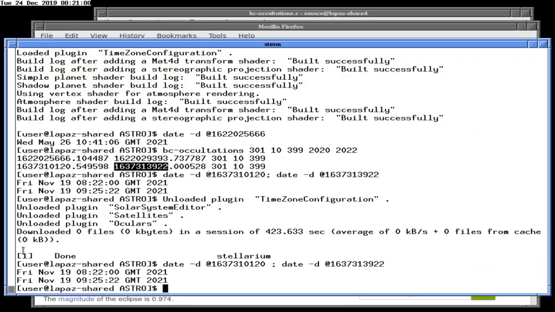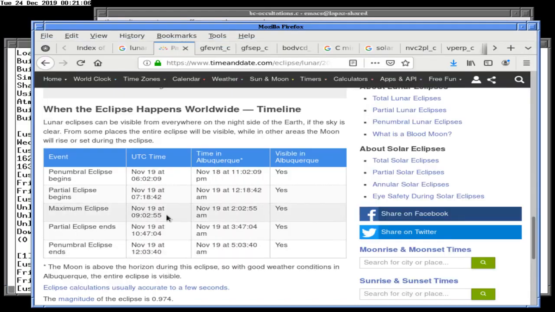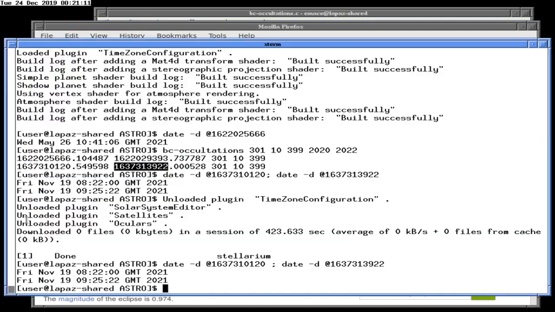Maximum eclipse is at 9:02, so again, it is kind of between the two times that I give it, but it's not even a total eclipse. So not cool. Okay, so I have failed in a way in my mission, but I have learned something, and I guess what I've learned is my vision of the umbral cone is probably incorrect because it is in two dimensions. So I'll probably need to project it into three dimensions.